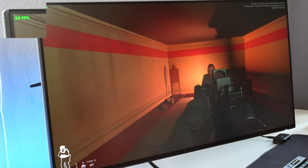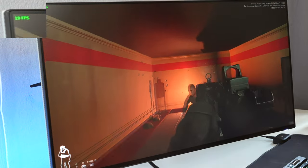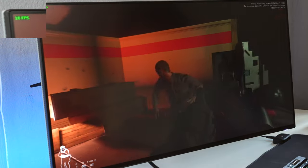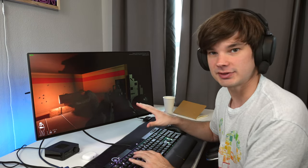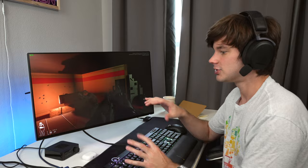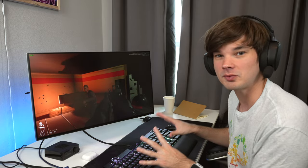Here we got a guy. I don't know what he's doing. He's kind of freaking out. But it's just 19 frames per second. This is not a good title to play on the Steam Deck. This one would definitely need a more powerful PC. So I just wanted to show you guys this to show you that not every game runs perfectly.